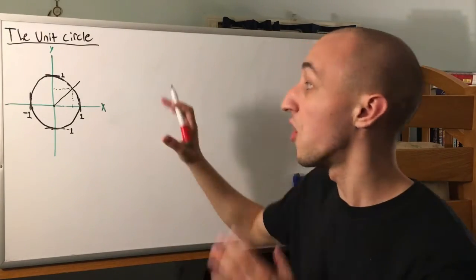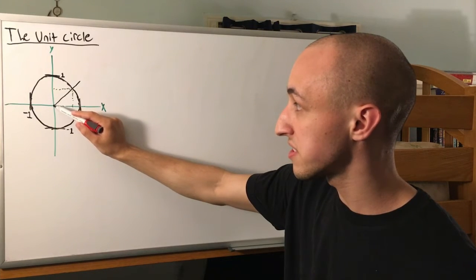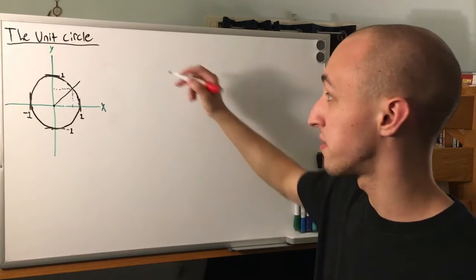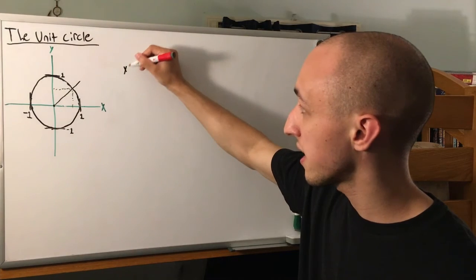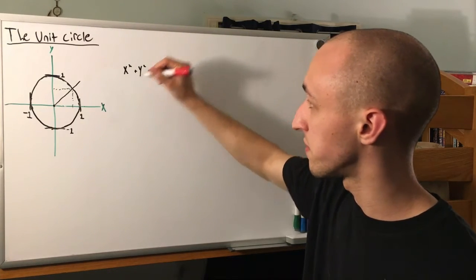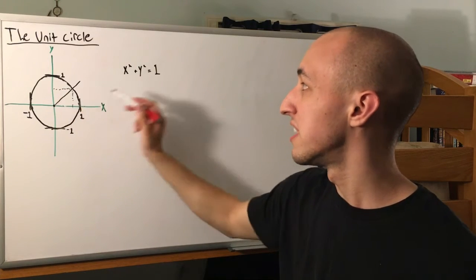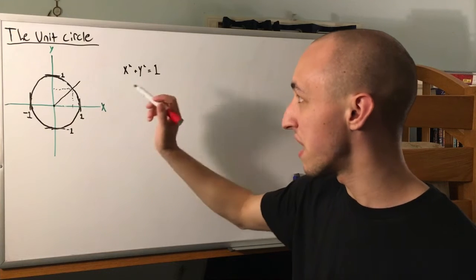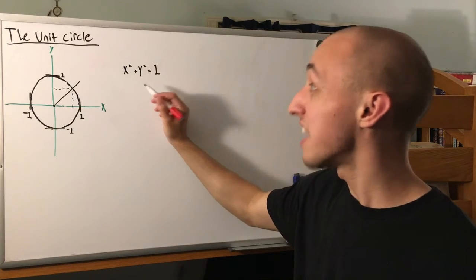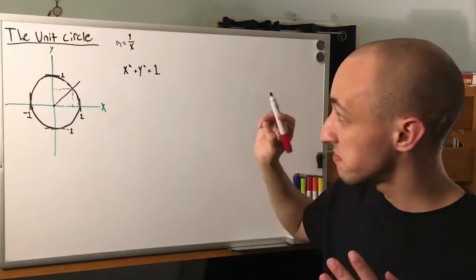One of those three. All of those three. And vice versa on the unit circle, right? On the unit circle, we know that the distance between the center and the edge, of course, is 1, okay? We can use the Pythagorean Theorem there. So we have here x squared plus y squared equals 1, because we've defined that as the radius, okay? So this length is always going to be 1. So if you know the x, you then know the y. You can calculate the y, and then you'll know both, and then you can calculate the slope, right? m equals y over x. That's very cool.